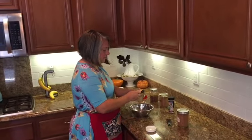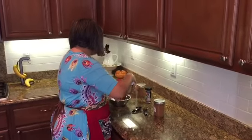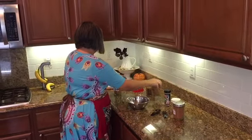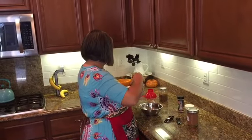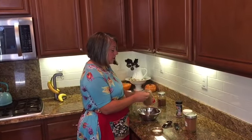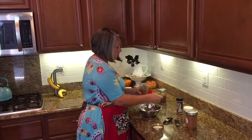Let's get that in here. There it is. And then I already did the allspice because I was kind of running low, so I wanted to make sure I had enough. And then pretty much it's 1.5 teaspoons of nutmeg and cloves. And all you're gonna do is just mix it up and then store it in a jar.